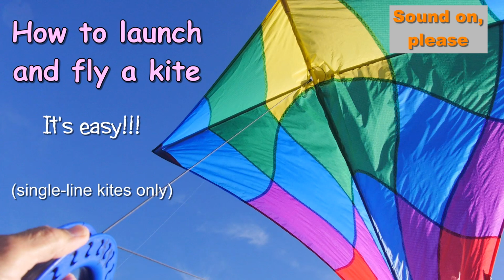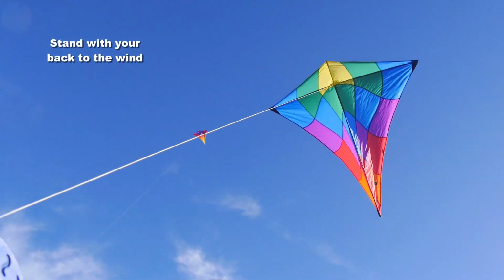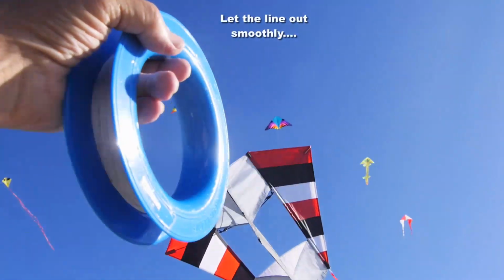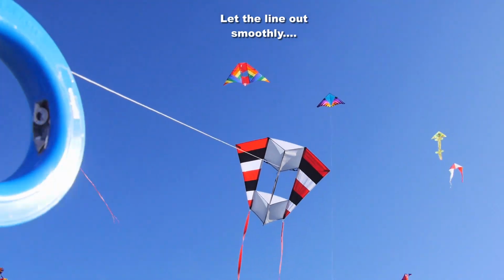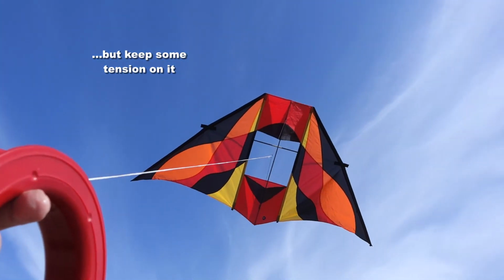How to launch and fly a kite, and it's really very easy. The number one rule is to stand with your back to the wind. You'll never launch the kite if you're facing the wrong way. And then hold your kite up, let the wind catch it, let the line out smoothly, and the kite will rise. Keep a little bit of tension on there because the kite needs that to keep going up.